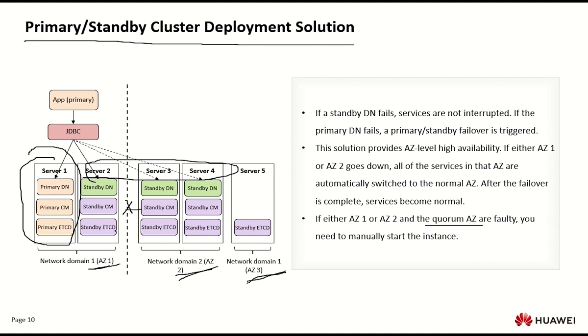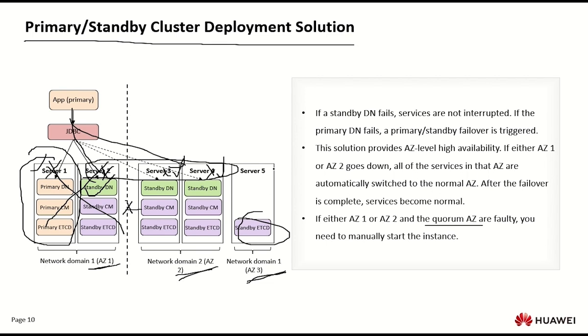In this architecture, if, for example, server 2, server 3, or server 4 dies, no problem, server 1 is still active. If server 1 fails, server 2 will take control and serve the requests from the client side automatically. It will automatically switch to active mode. If both server 1 and server 2 in AZ1 totally fail, either server 3 or server 4 will wake up and become active to receive the requests. Again, this activation is handled automatically. All this wake-up process is handled by the arbitration server in the third AZ.